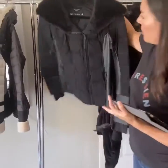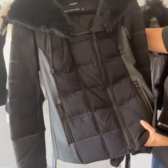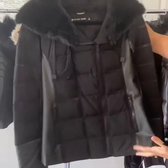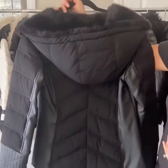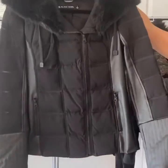It's an Asymmetrical Moto Puffer and it has some mesh insets in the front, so it does offer a little bit of breathability and it's lighter weight. It has a really cozy hoodie and just pretty details. It has a thumb hole, and that one is faux — just the first one is leather.